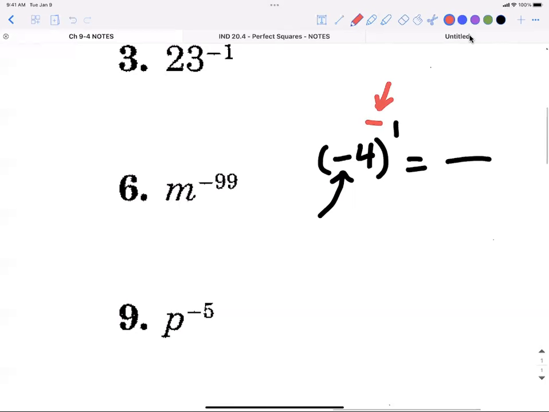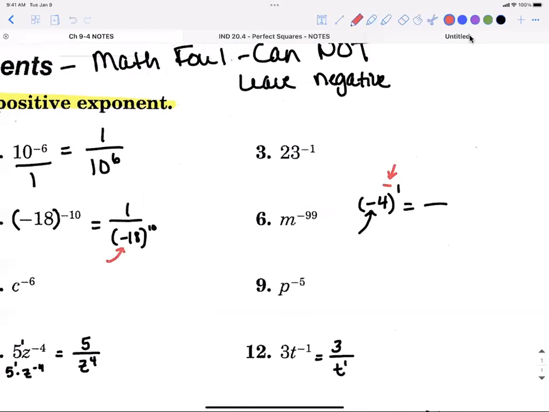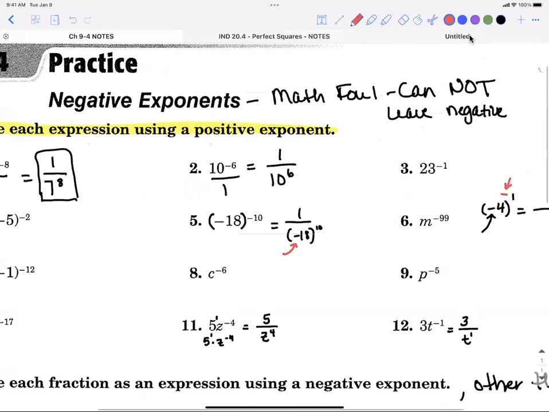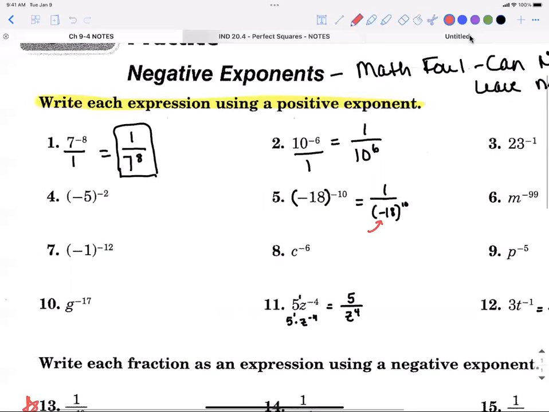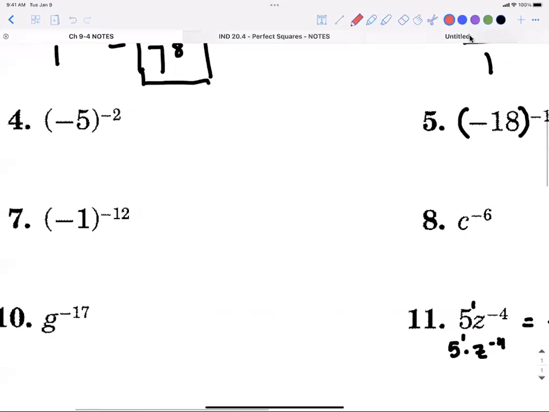Okay? Good with that? That is the top section of your homework. Nothing wilder and crazier. You don't have to put this one in your notes. You've already done enough as far as examples, but -1 to the +12: I put it in the other part of the fraction, I drop the negative. If it was on the bottom, I would put it in the top. It doesn't change anything.